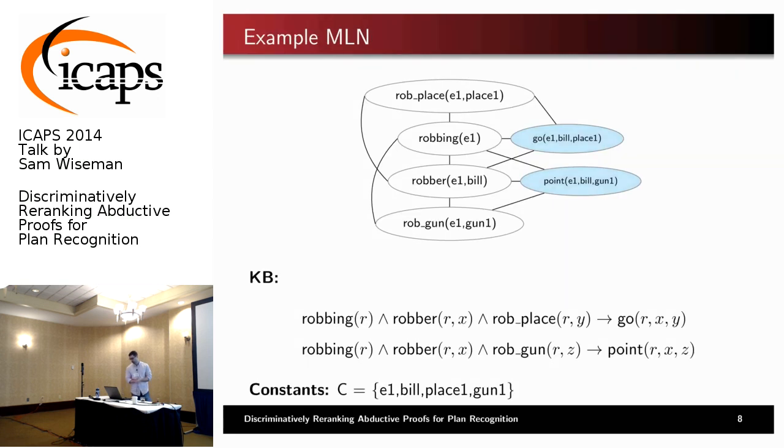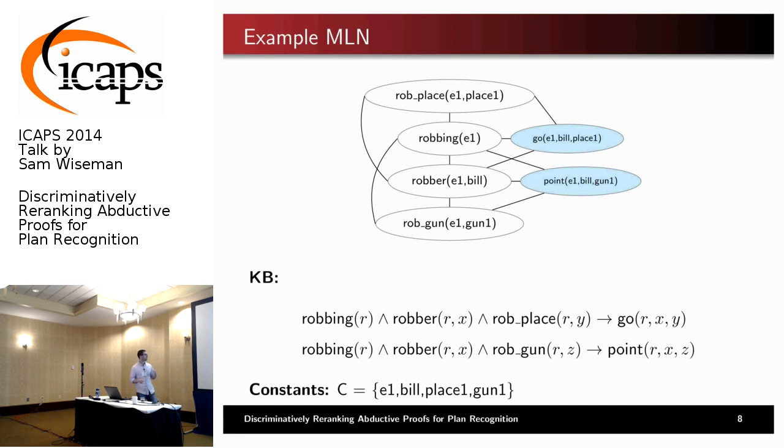Great. So just to show you how you might think it would work, here is the same MRF from before. I have highlighted my observations, the going and the pointing, in blue to show that they're clamped to 1. So we observe these, and now typically what we would do is MPE, most probable explanation, or MAP inference. We would try to figure out what is likely true given my observations, and this way we can maybe figure out what plan stuff is going on.